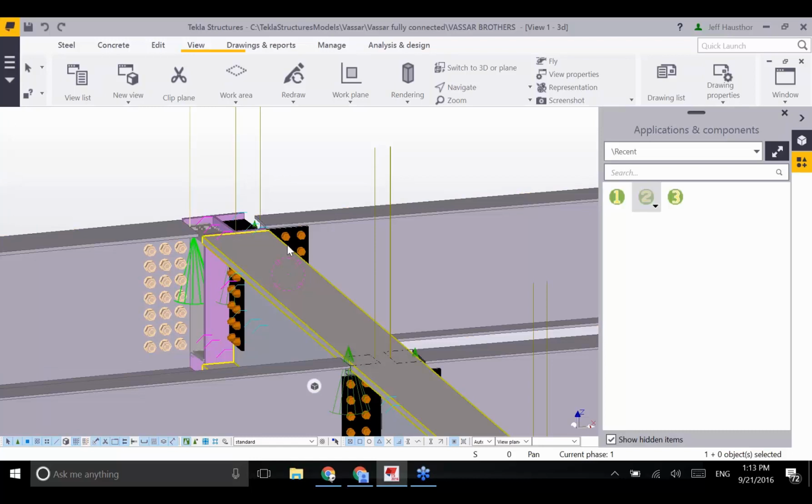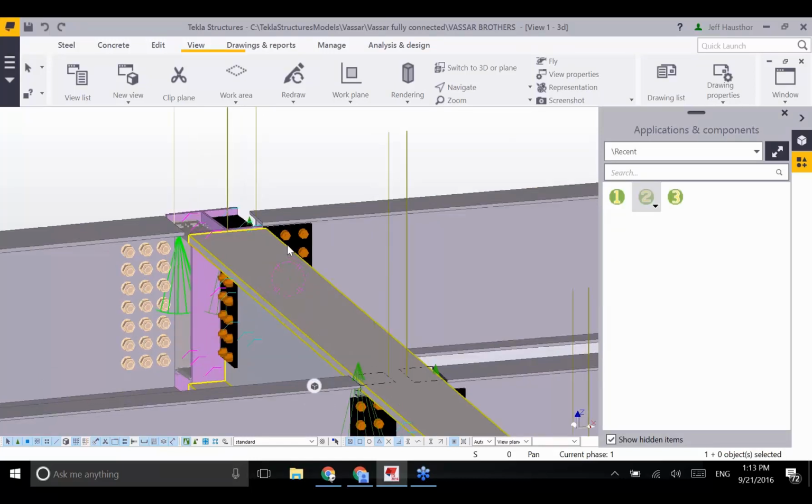And given that you saw how fast that was, you also have the ability to do this for modifications that come from the EOR. These are always disruptive in everyone's process, and it takes a while to go through the connection engineer and over to the detailer. In this particular case, the EOR sends his bulletin.